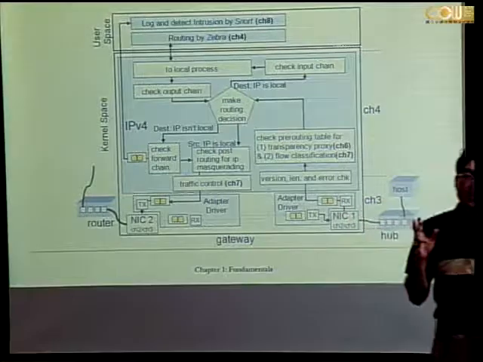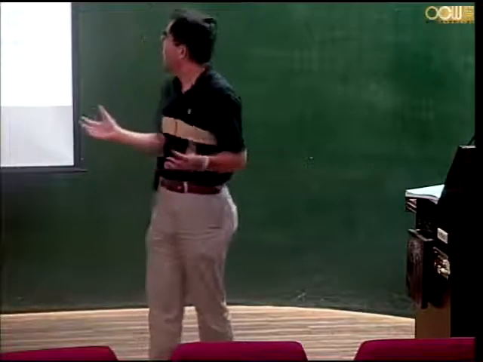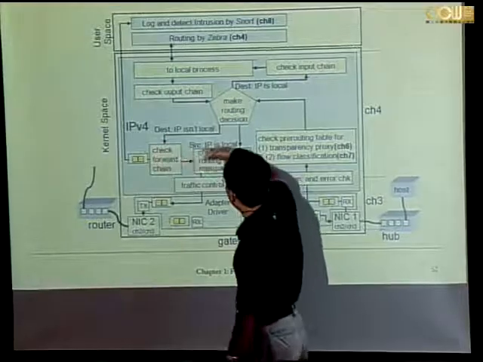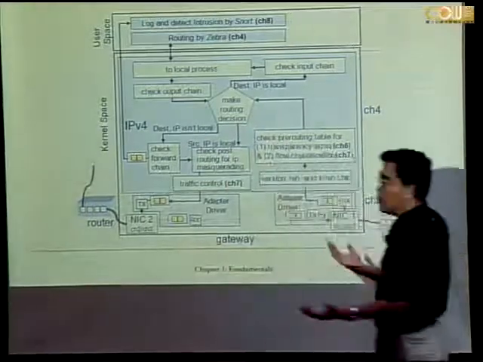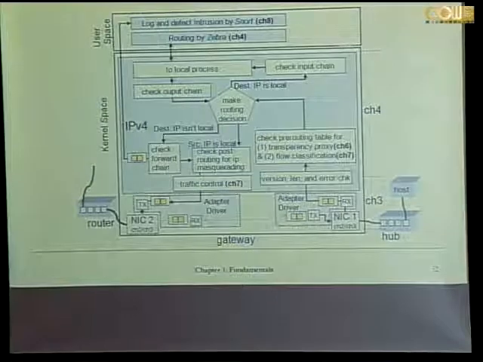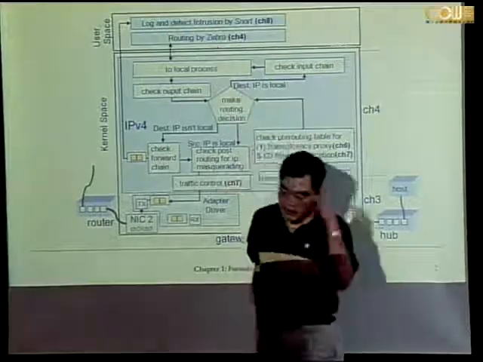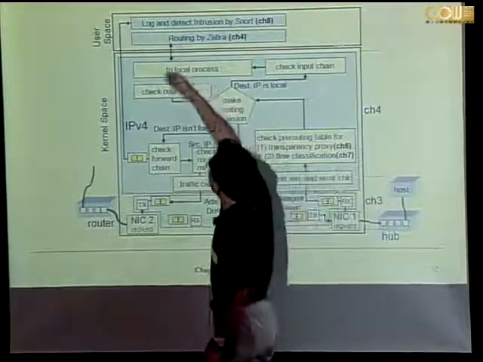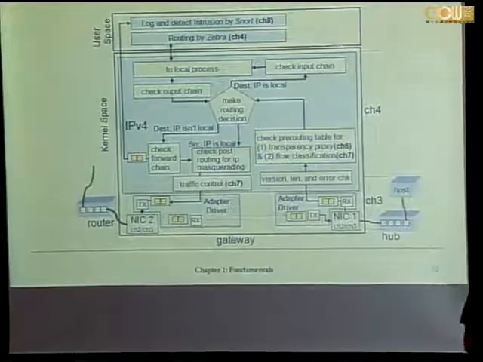There are 3 possibilities. First, transit traffic, transit packets, which account for most of the packet processing, where the source and destination are not this router. The packet will go this way, and then this, and do the checking here, and do the NAT here, and then traffic control, if any, and then to the driver, and then send. That's the majority. If we have an incoming routing message, it will go this way, and then to the routing daemon. And if we have an outgoing routing message from the routing daemon, it will go this way, and then this. Okay, so these are the 3 possible flows.